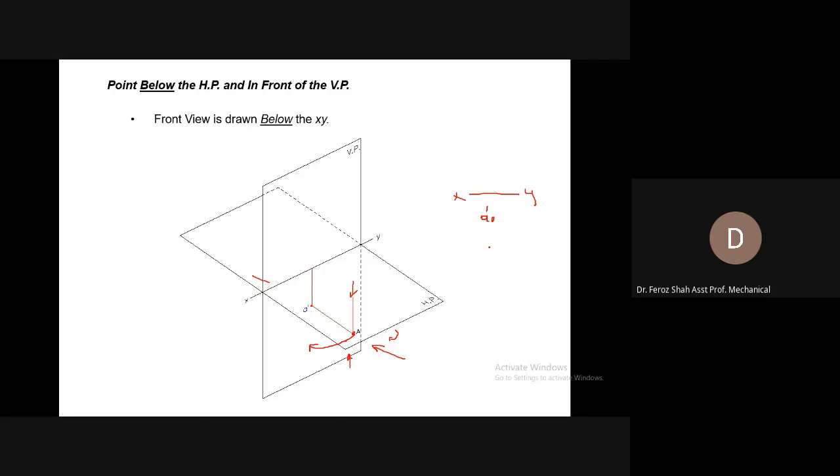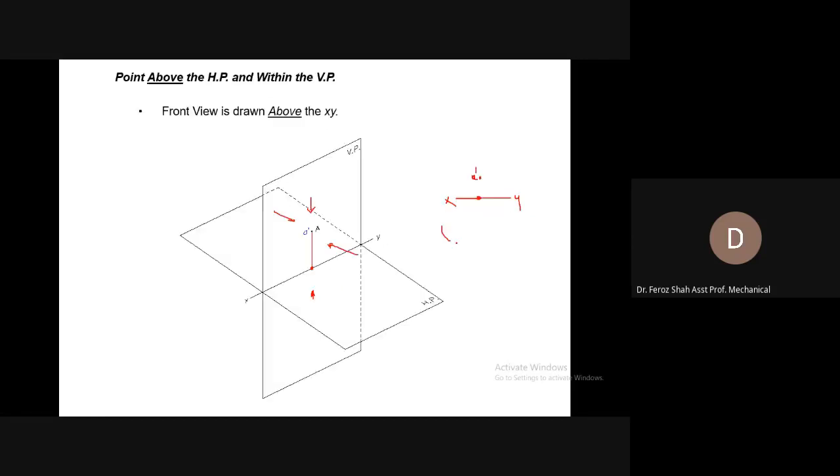So that is why the second angle of projection and the fourth angle of projection are not being used, because of the chances of overlapping of the front view and the top view. For example, if the point is not equidistant, then the top view could come below the front view or somewhat above the front view, but will always be below the XY reference line. So, this is how.